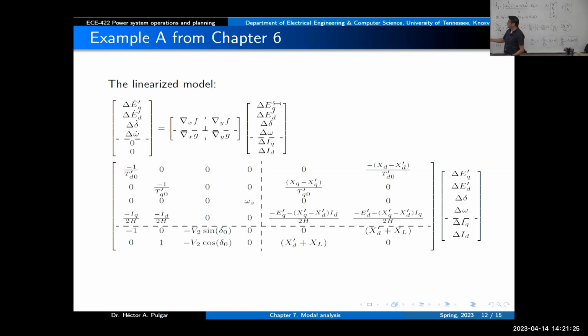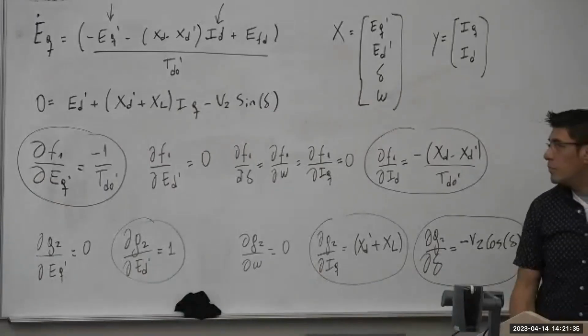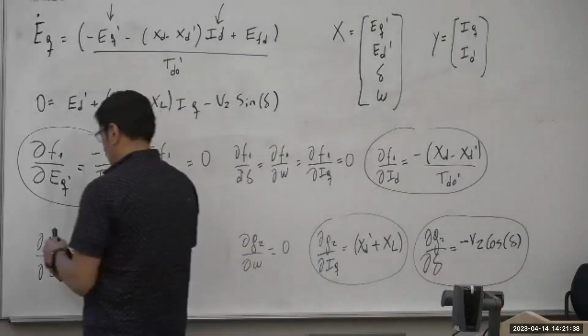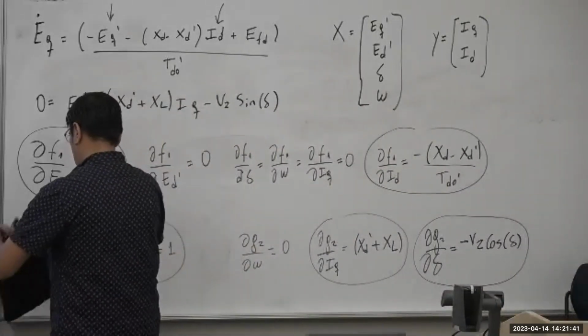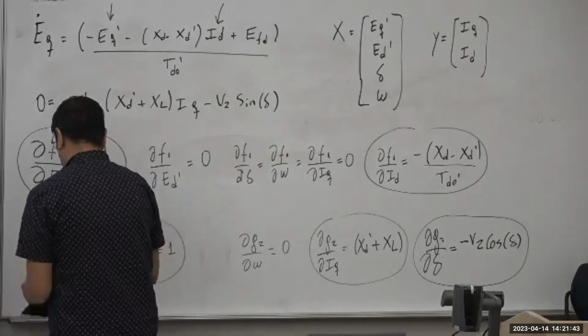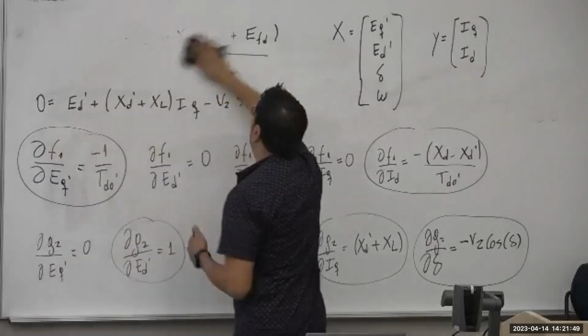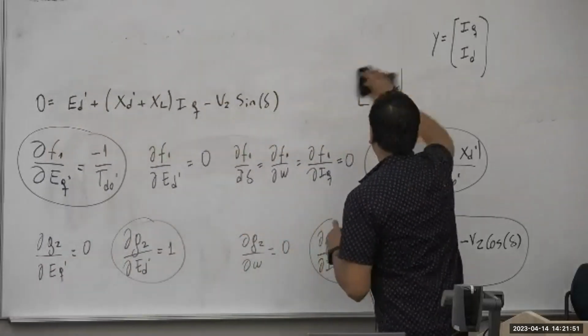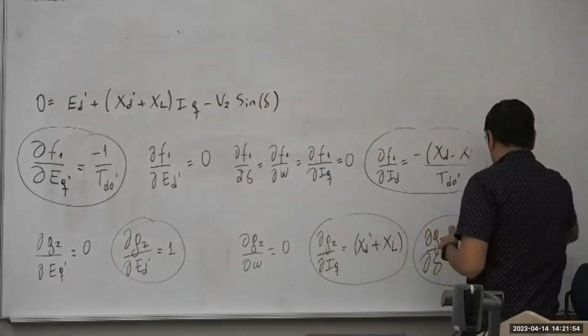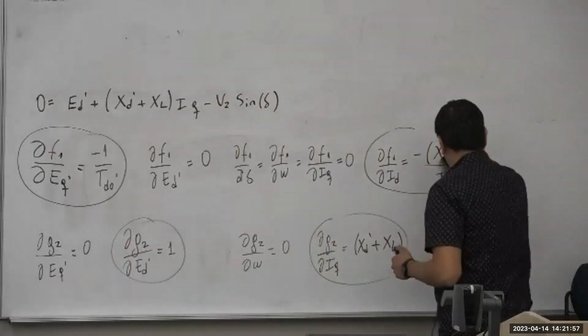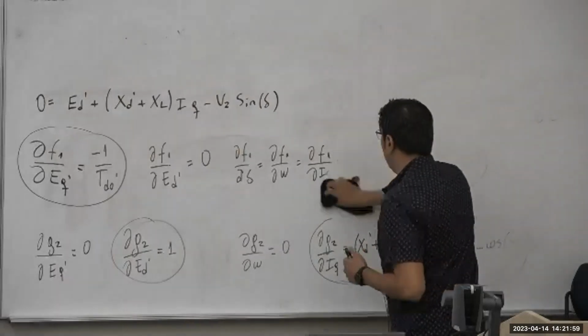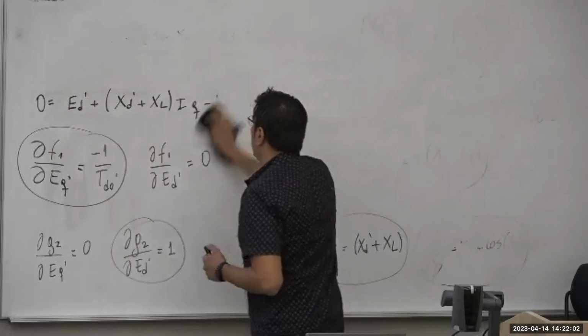I want you to tell me what is the meaning of that Jacobian. What does it tell us? Can you think about that? What do you think? You calculated a Jacobian for a different application before. You did it for the power flow problem using Newton-Raphson. But what is the meaning of a Jacobian matrix? What is it telling you? What do you think?